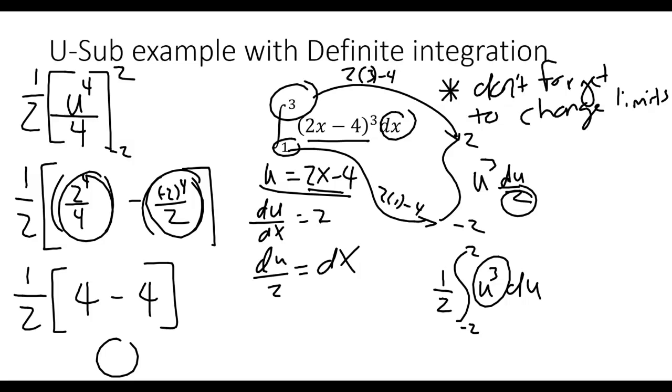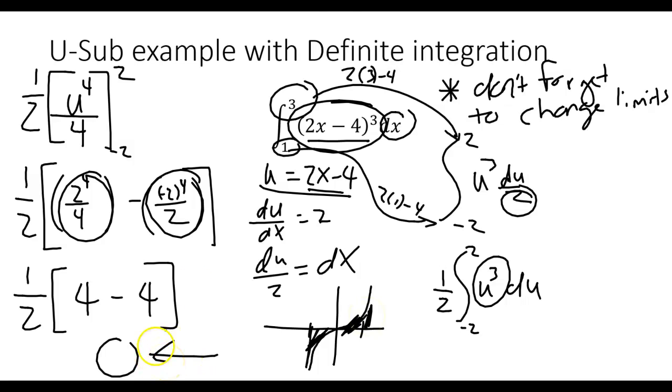And how can that be if this represents area? Well, if you were to graph this function, it's probably going to look something like this. Since we're going from 1 to 3 or whatever, the amount of area under the x-axis is exactly equal to the amount of area over, and so they cancel each other out and you end up with 0. So that's what that means. But that's just an extra side note.